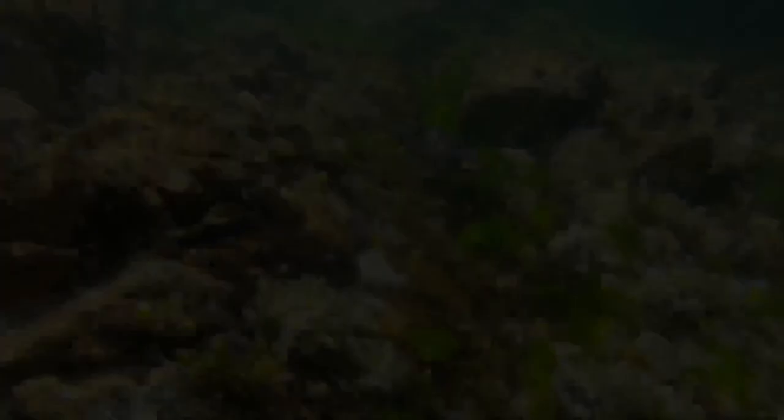And here we go — again there's a banded rasp just hanging around, without a care in the world. This is a short video; I didn't want it to be too long. To be honest, these are the only marine life I actually saw, but I was quite happy. I was here well over an hour and I could have spent a lot longer.